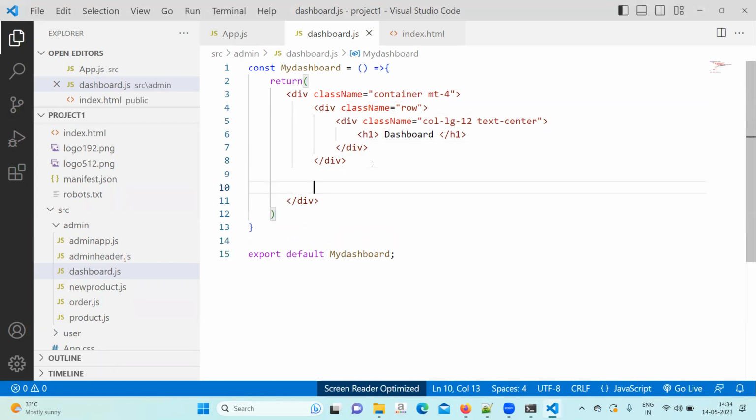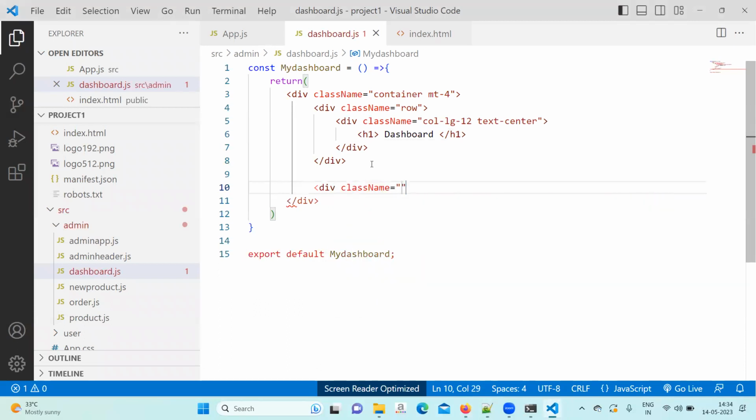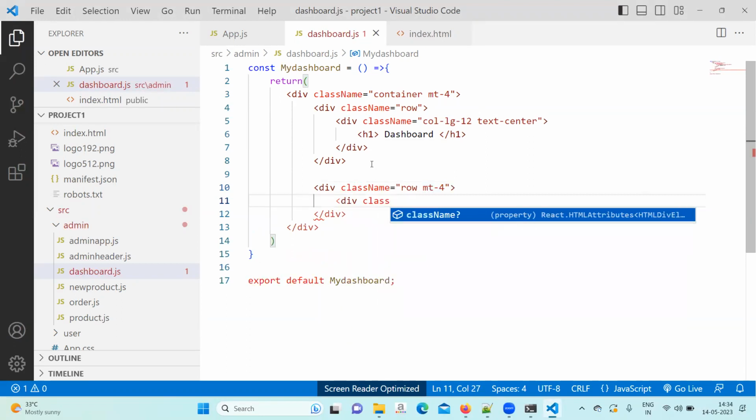The row has ended. Now you are writing the second row. A div, col-lg-6.